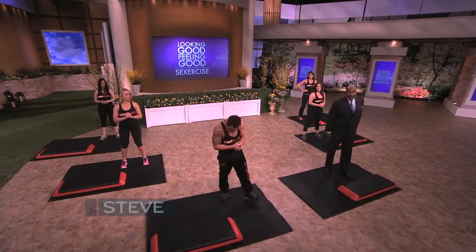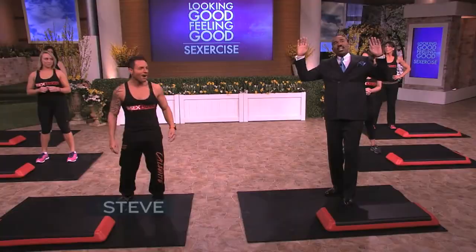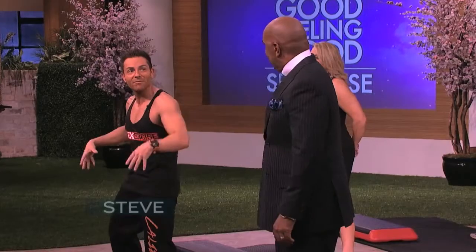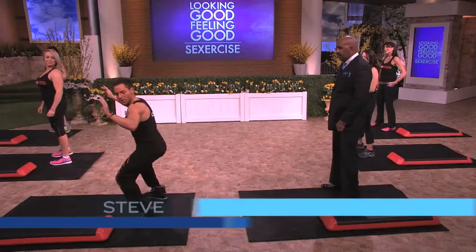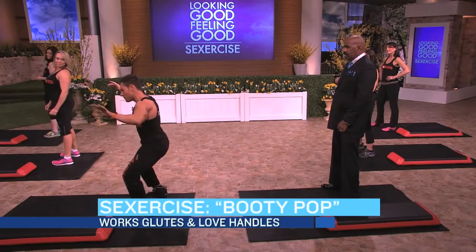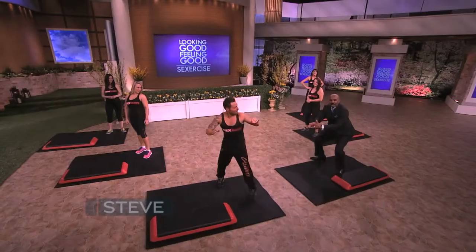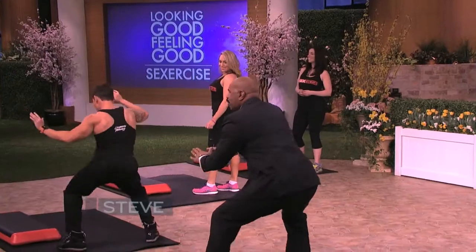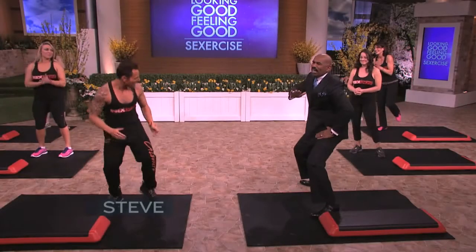What's the next one? The next exercise is called the booty pop. And this is awesome for the love handles and for the quads, all right? So you're gonna turn to the side, you're gonna do a half squat, you're gonna do a booty, booty, squat, pop, and booty, booty, pop. Squat, bam, bam. Squat, bam, bam.